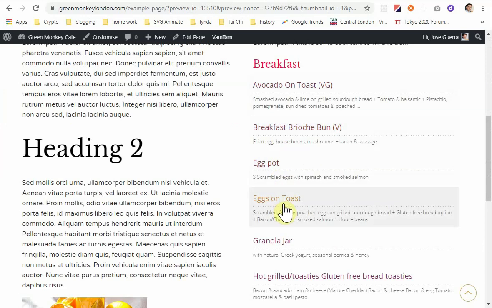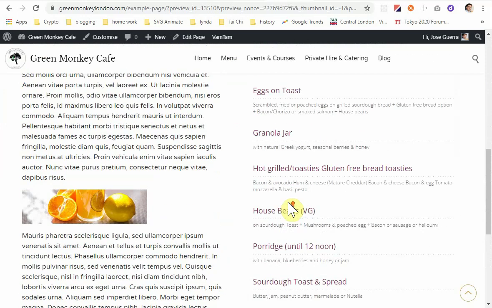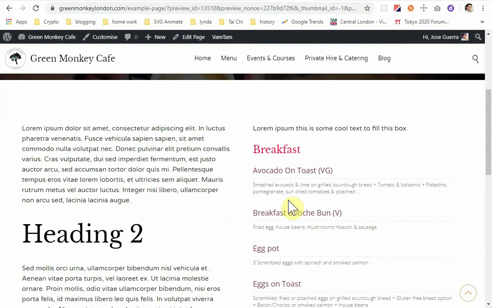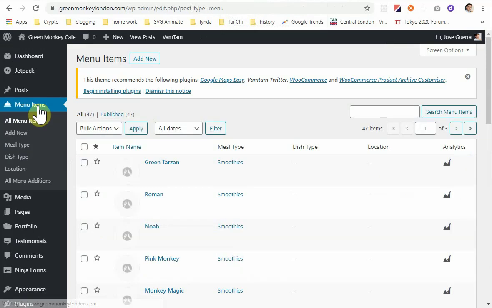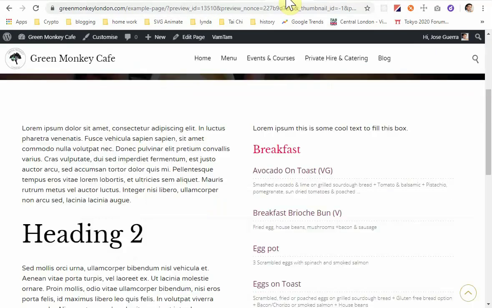All of the breakfast items are now listed here. So again, if you want to edit these items, you go back to the menu items. You look for the items you want to edit, you click it, and you just edit the item itself. And that'll display on the front end.